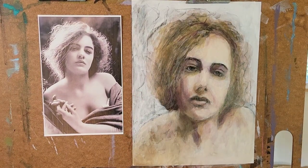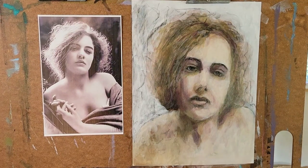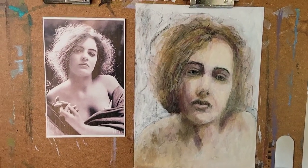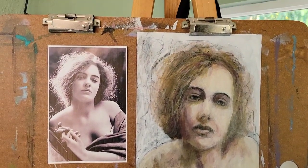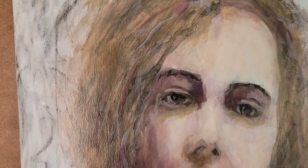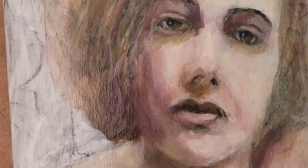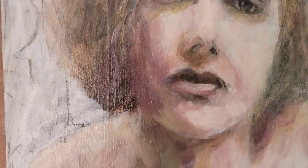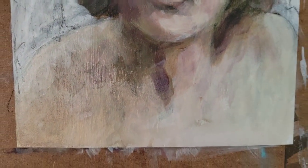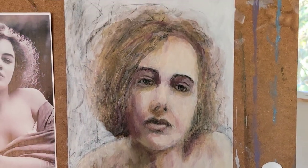So, okay, now I'm going to see if I can zoom this, or grab my phone and get closer to the painting so you guys can see a little bit more closely. But hopefully you can see the transparency that was created.